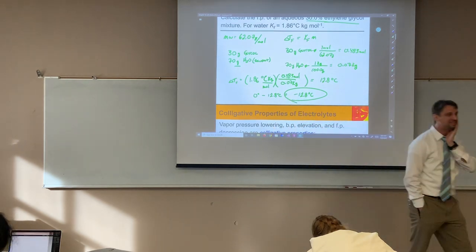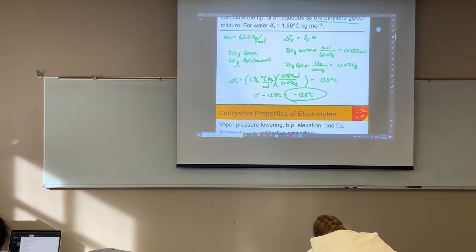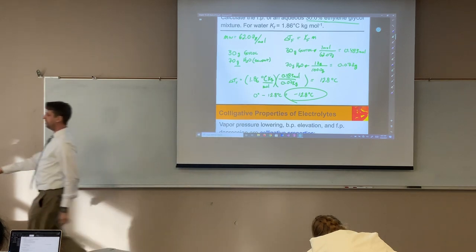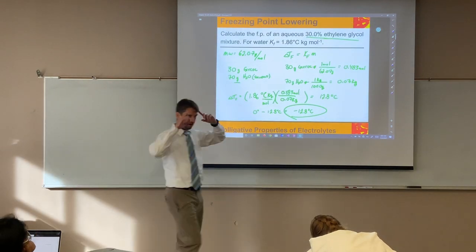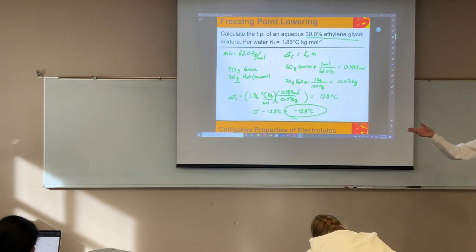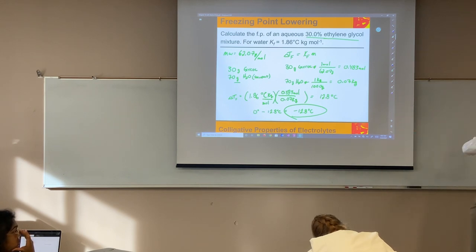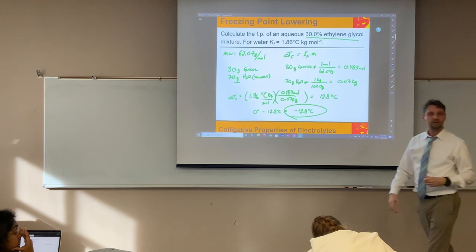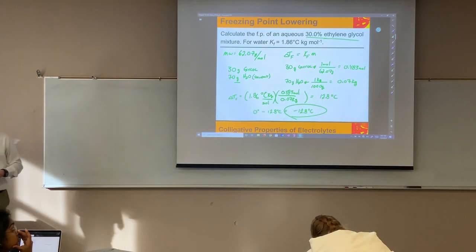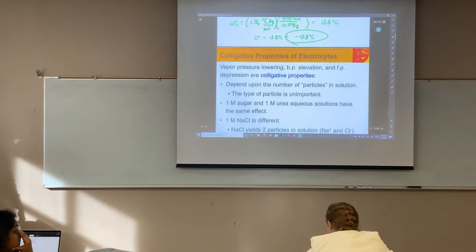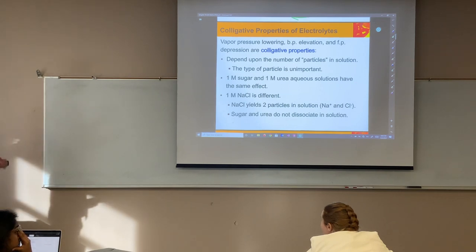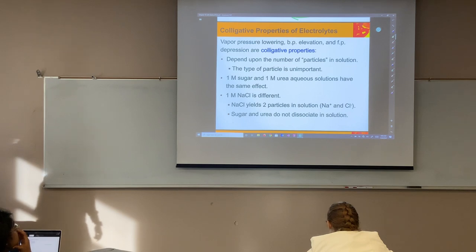So, can we just assume that usually the starting one will be zero if you don't give us a starting? Yeah. I tell you this is an aqueous solution though, so I'm telling you, hey, this is water. I expect you guys to know that. And a question that I have, if I give you something that's not an aqueous solution, then you just use the freezing point that I tell you. Exactly. There's only so many ways I can ask this question where you're only missing one thing that you have to calculate. I have to give you all the rest of it. But good question there. I don't expect you guys to know the freezing point of cyclohexane right now. It's negative 7 degrees. I don't know, I don't remember. I'd look it up if I needed it.